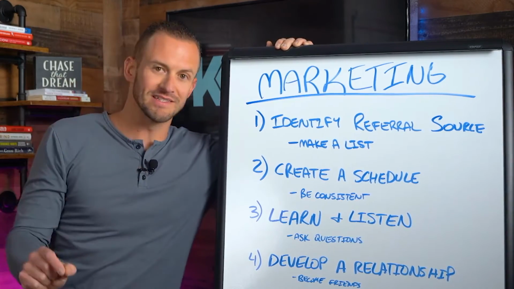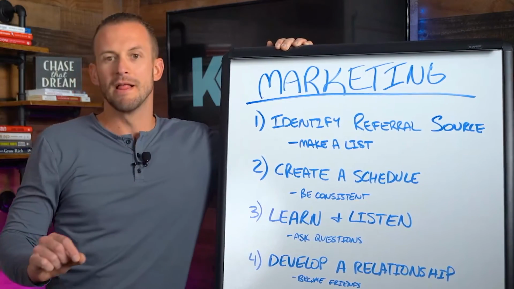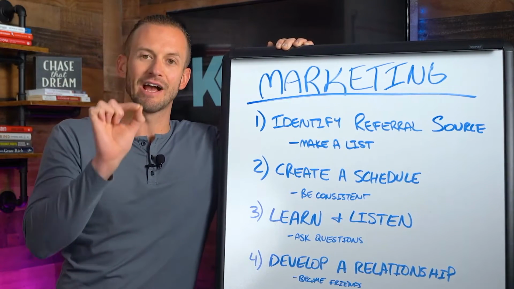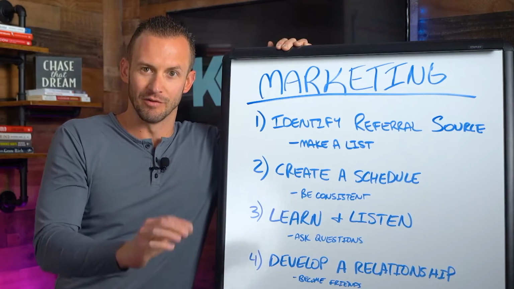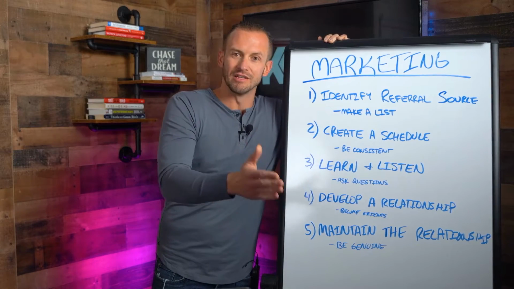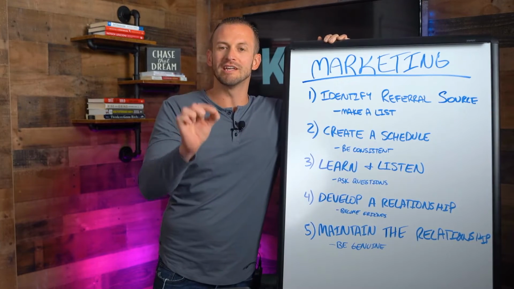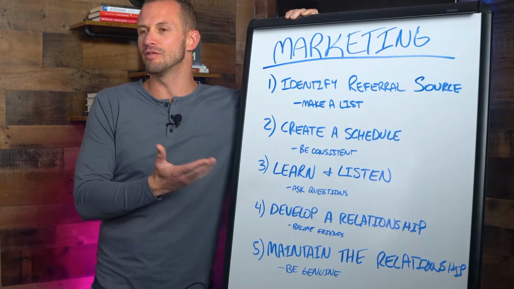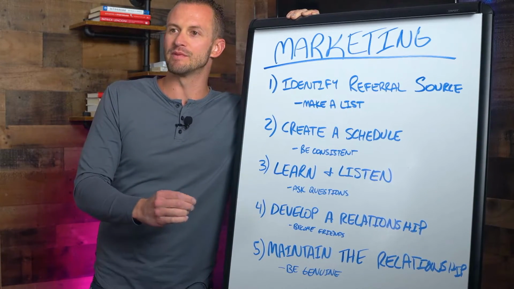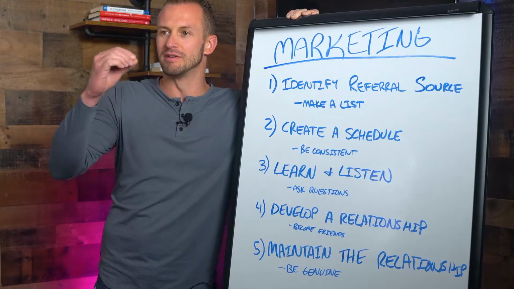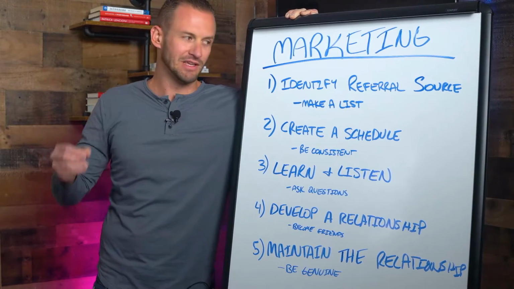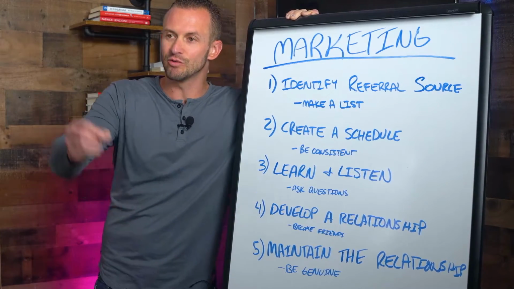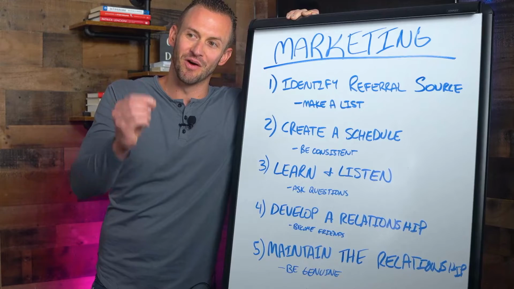Is it Tuesdays, is it Wednesdays? Is it in the morning? Is it in the afternoon? When can you commit every single week to going out and actually shaking hands and meeting with people? Write that down, okay? If you have 1 day, you have 2 days, is it a half day? When can you set aside the time to go develop these relationships? You're not gonna develop them all on your list overnight. You're gonna go 1 week at a time to a certain group, and another week to a different group, and the week after to a different group. But either way, you need to make a schedule, you need to be consistent, and once you start it, don't stop, okay? Because again, this is a long-term play, right?